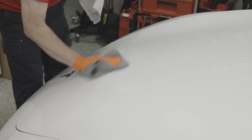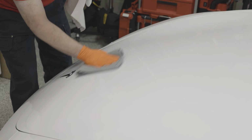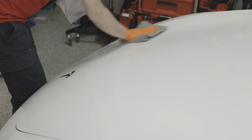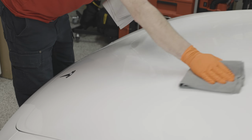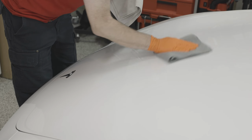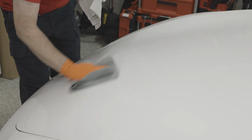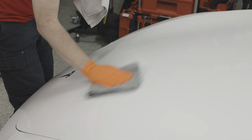And I'm telling you, on this white car too, it's hard to exactly see where I've coated and where I haven't, but I can feel it. So if you forget, again, I can tell you up here there's a lot of resistance. Right here, there's no resistance. But you want to be methodical in how you're applying so you don't miss any spots.